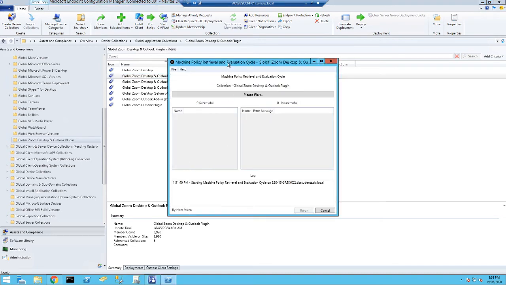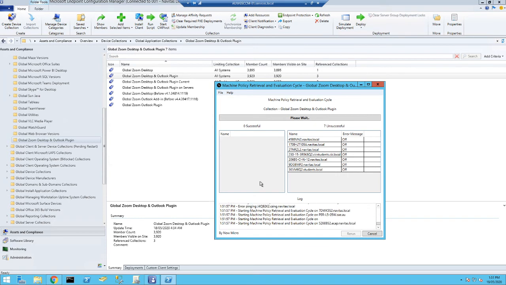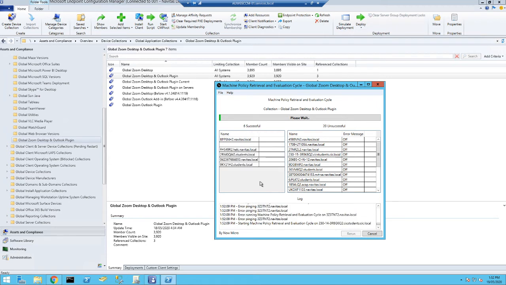This all depends on whether a machine is actually online or not. This will trigger everyone's machine to say, hey, we've got a brand new application that's ready for deployment. Are you ready to collect it? It'll go through the 3,922 clients that actually have it. It will show which is successful or not. This does take a while, so I wouldn't really use this if it's not important, but if we really want to get people's attention as soon as possible, that will just kick off.